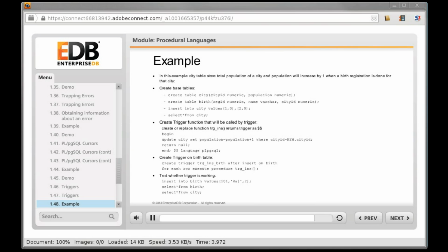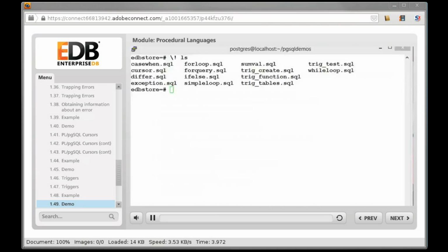So that's why it is a row level trigger. And what we are doing is execute procedure, name of the trigger function that we created. Give that name, do some inserts inside the birth table, and you will see the city population gets automatically incremented. So this is an example of how we can create triggers inside PostgreSQL.